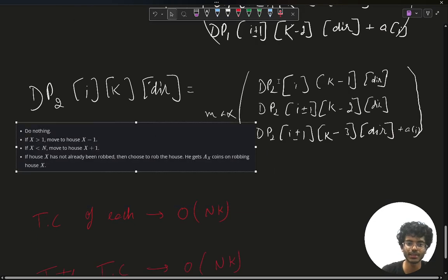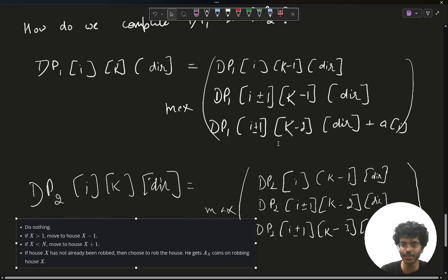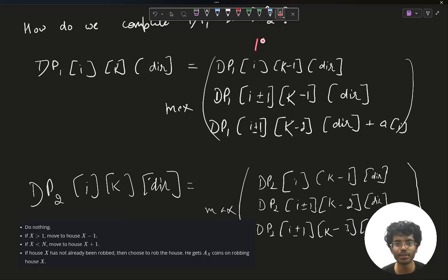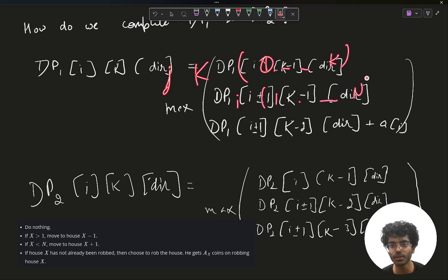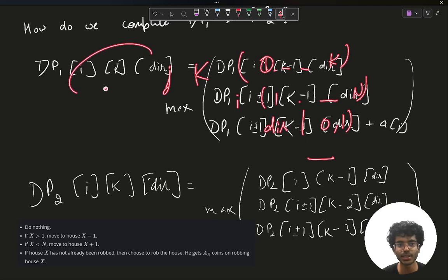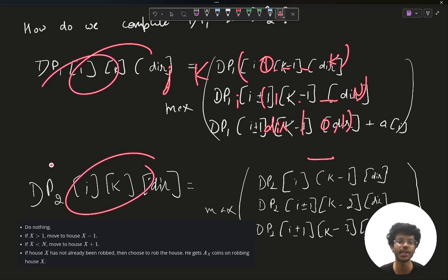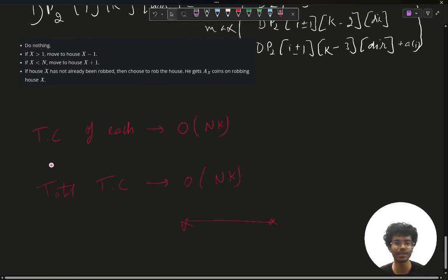So this is pretty much how we'll calculate the DP tables. The base case is pretty obvious. If k is equal to 0, the answer would be 0 because we do not have any number of days left. And how can we calculate the answer? We can run a loop of k first, k from 0 to k. Then there can be a loop for this i value from 1 to n. And then there can be a direction loop, which should be 0 or 1. And then inside this, we can have just dp i, right? So this is pretty much how we can calculate the answer.